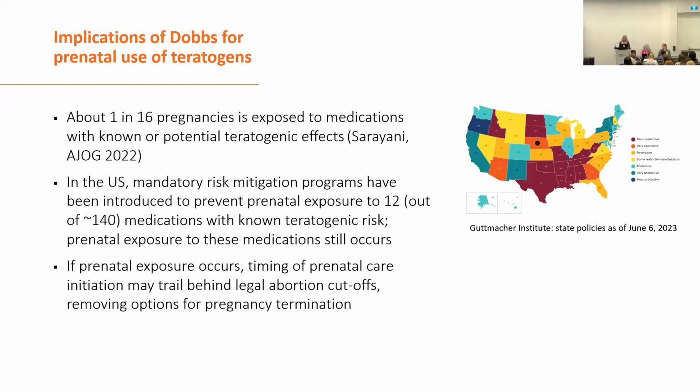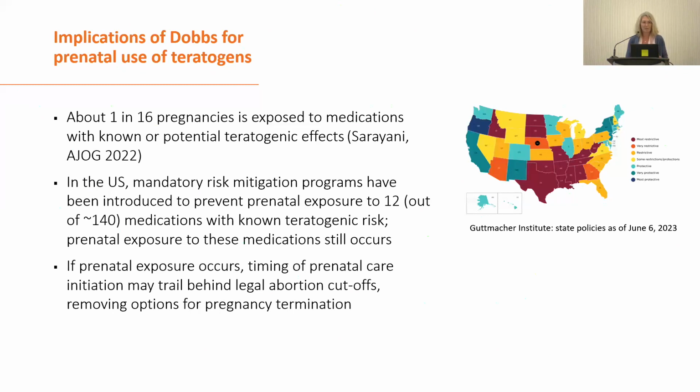Those of you who have followed the abortion law issues in the United States might know that a year ago, the Supreme Court revoked the right to abortion and now leaves the decision to the individual states. And that has resulted in this map you see here. Some states have banned abortion entirely, no exceptions. Some states allow some exceptions, such as rape. There's no state that allows exceptions that have to do with malformation or teratogenic exposure to medications that might cause malformations. And some states have different cutoffs for abortion.